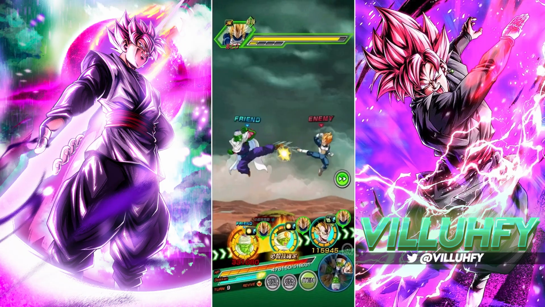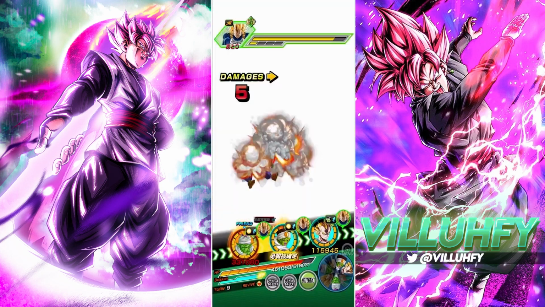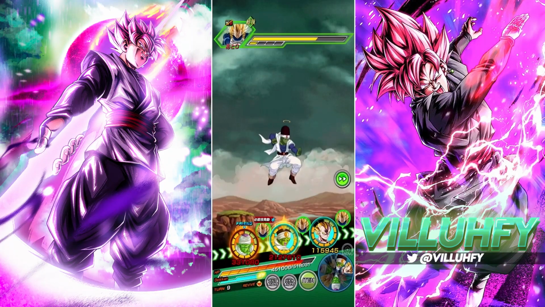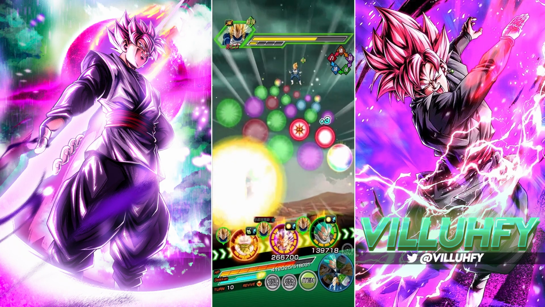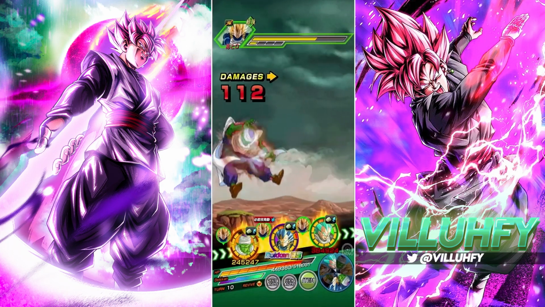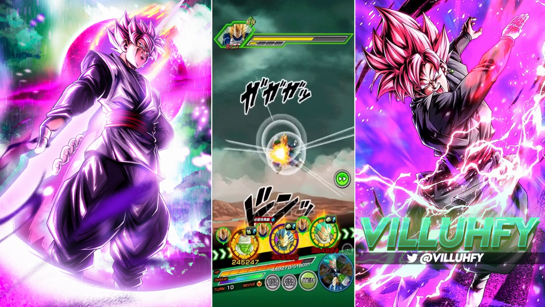I do make the mistake of talking about the androids like they'll be on Global. But maybe you're watching this video and you do happen to play Japanese or JP Dokkan, so you can still take advantage of the fact that the androids exist if you do have them. So, this team does well in the beginning, but you see, we're doing fine, right? We're not taking much damage. We still have a ton of HP, and we're at the Dokkan attack.